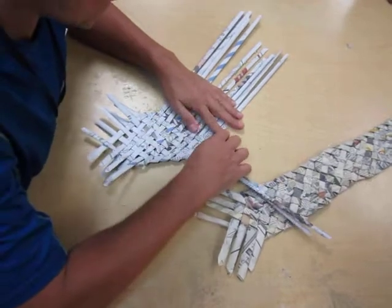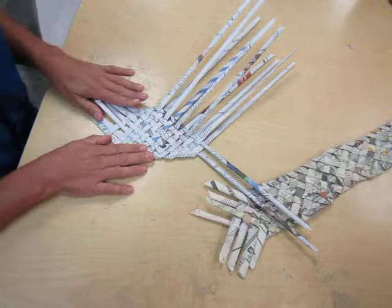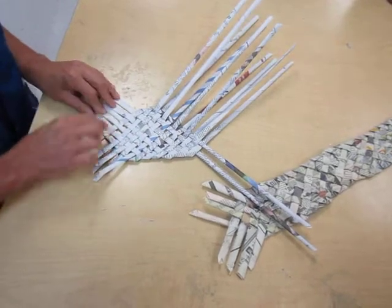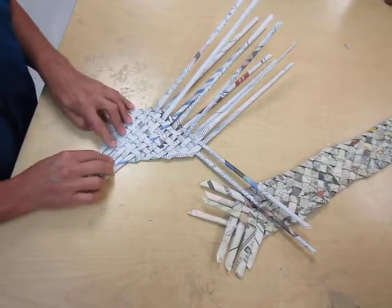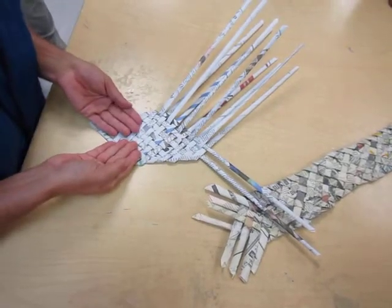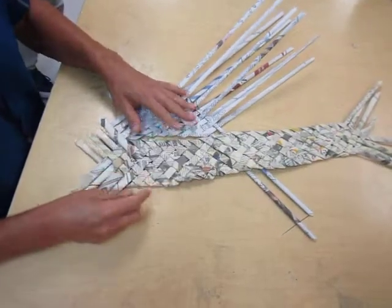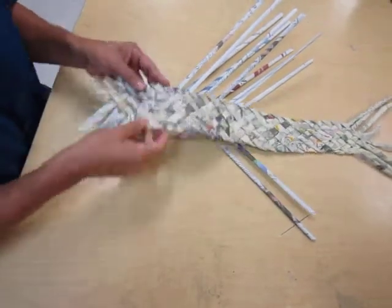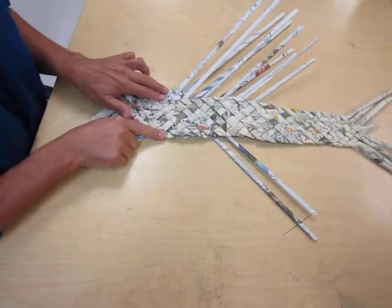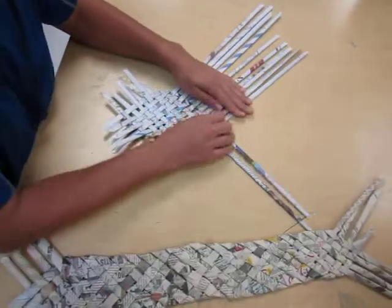And so you can see already that just having, how many sticks did we have here? We have 1, 2, 3, 4, 5, 6. And 1, 2, 3, 4, 5, 6. Just having 6 by 6, right? Look at how thick this strap is going to be. This strap is only 4 by 4, so it's not as thick. See, we're missing, it's like 2 right here. So that's what you're going to do here.